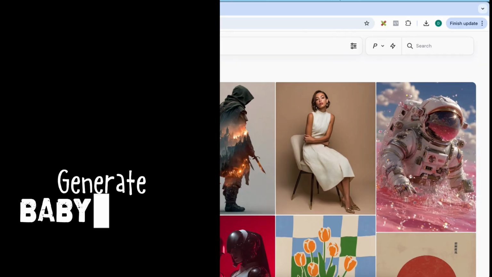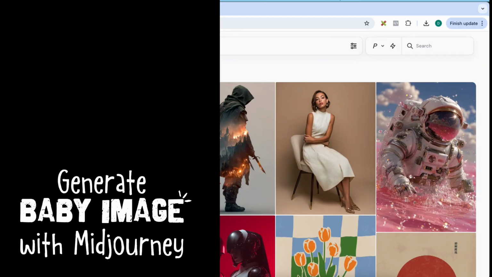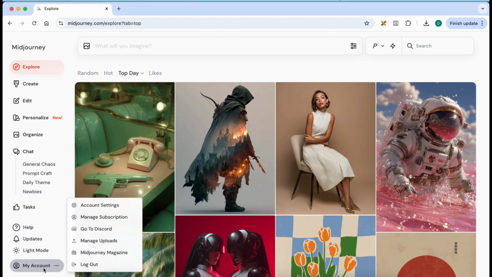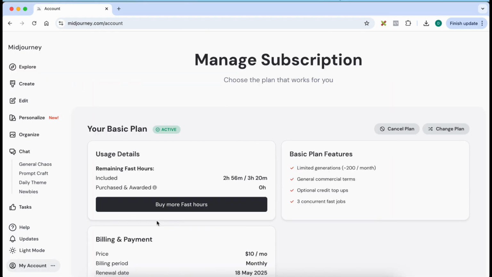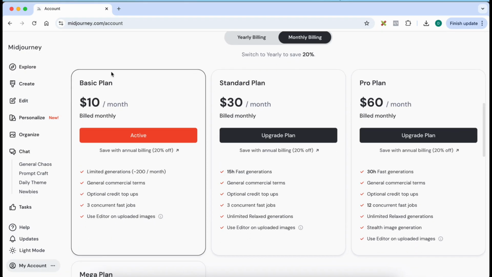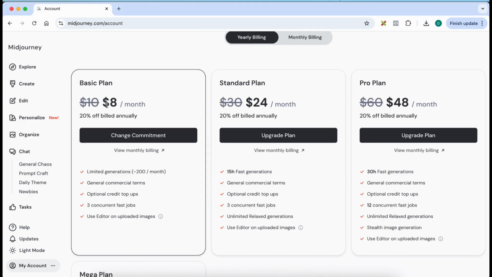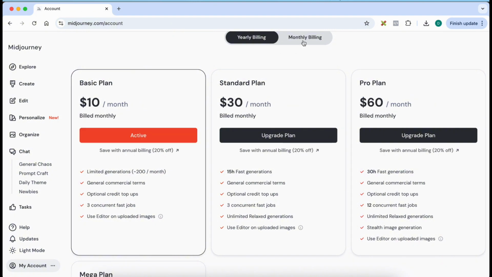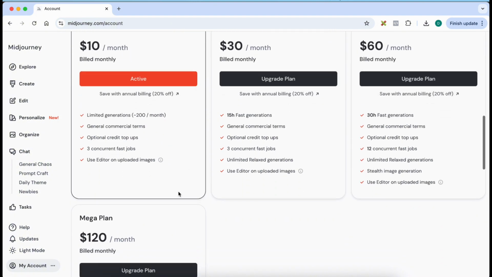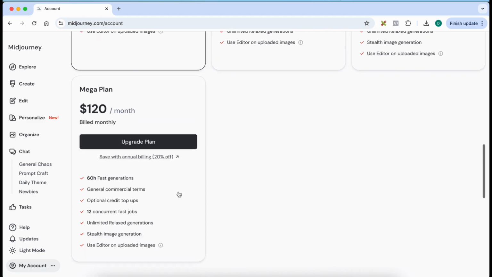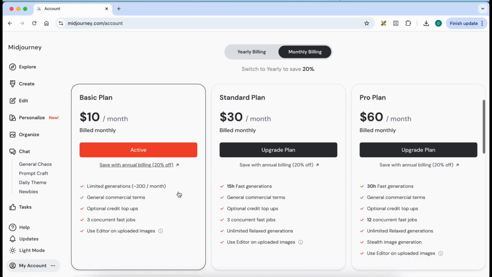Alright, Midjourney. Let's start with the bad news. Unfortunately, it's not a free tool. If you go with a monthly plan, it'll cost you $10 a month, or $8 a month if you commit to a yearly subscription. I've searched far and wide, and honestly, I haven't found any free alternatives that deliver results this good. But if you know a solid, free, or cheaper alternative, drop it in the comments. I know a lot of people would appreciate that. Okay, bad news over, let's get to work.